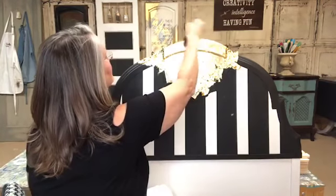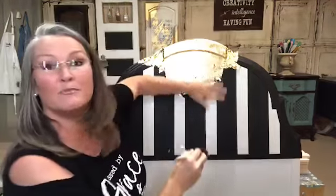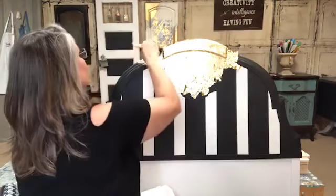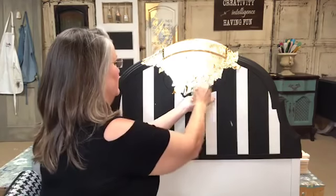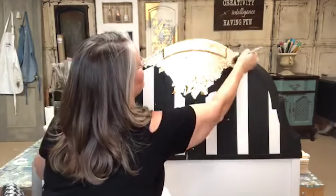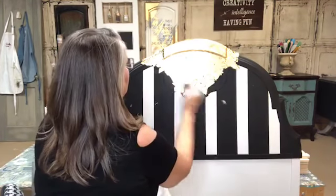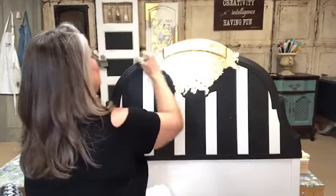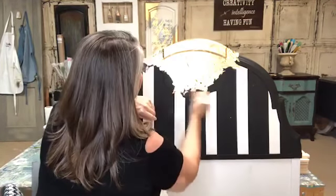Watch this. It immediately comes in contact and it smooths over. Woo! Love it, love it, love it. And this is what it's gonna look like. You can see, I will go back over the edges. I like the edges all tattered like this.